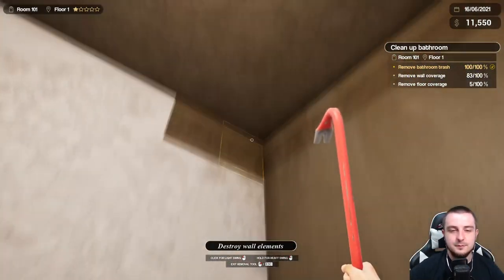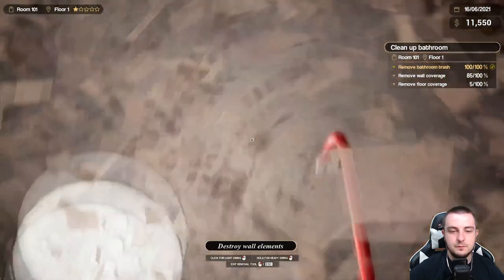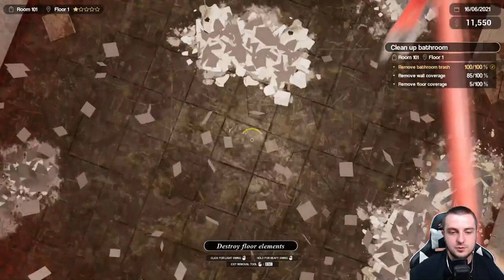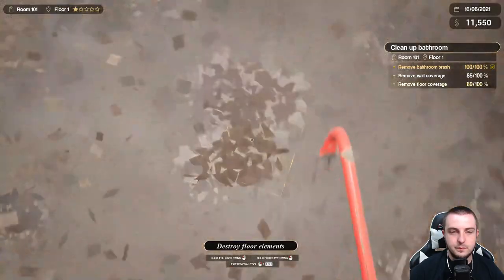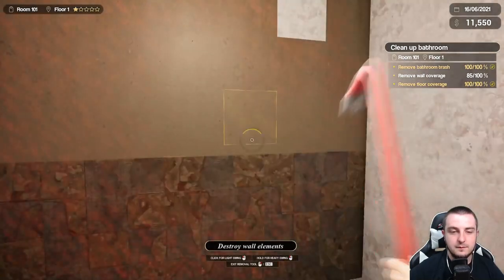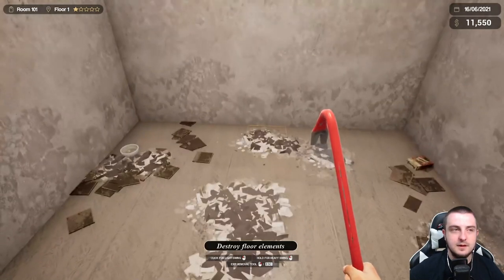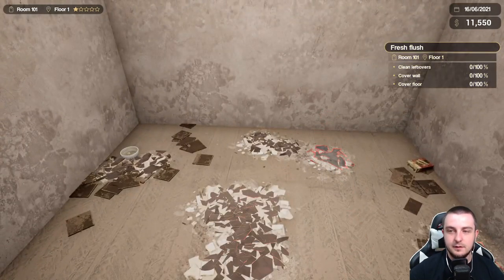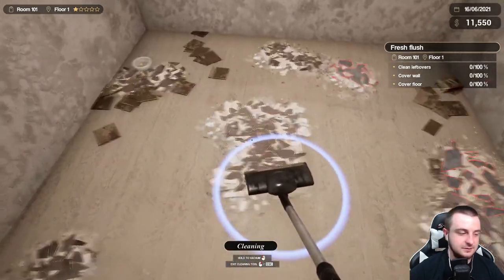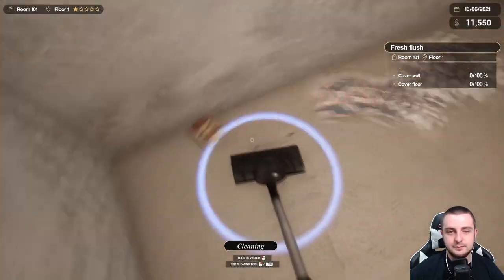Absolutely. Okay, we could do the ceiling, too. I guess we should do the ceiling. There we are. Should we do the bottom here? There we are. Fantastic. Good job. All right, now it's time for us to clean. Clean leftovers, cover the wall and cover the floor, absolutely. Get out our vacuum cleaner. There we go. Nice little boulder.